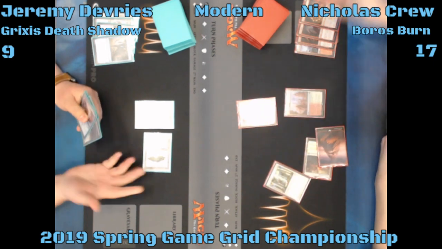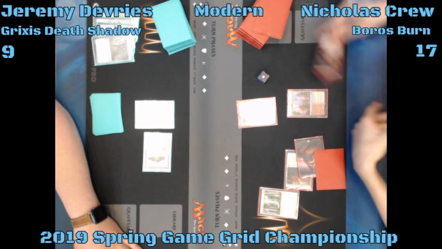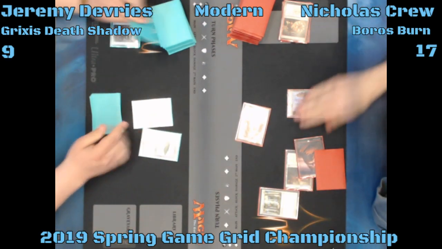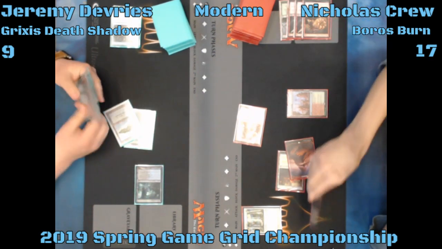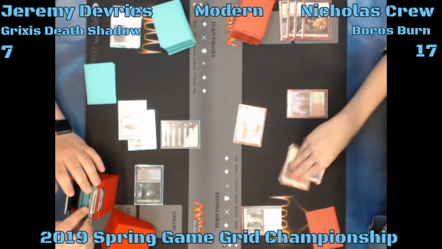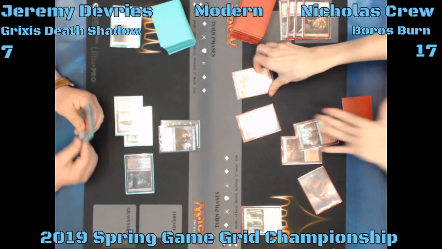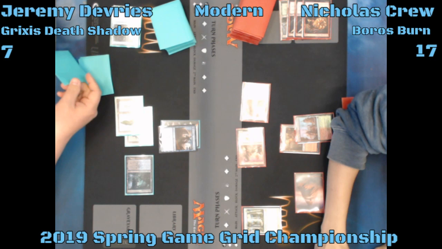And Nicholas drew a Deflecting Palm. Yeah, Deflecting Palm is possibly decent in this matchup. The one thing about Deflecting Palm versus Death Shadow is that you are concerned about them having a discard spell for it. It's definitely fun to get your opponent though. It is, yeah. If you Deflecting Palm a really big Death Shadow, that definitely feels really good when you manage to do that.